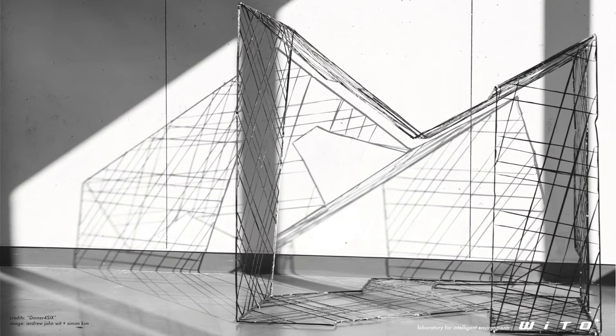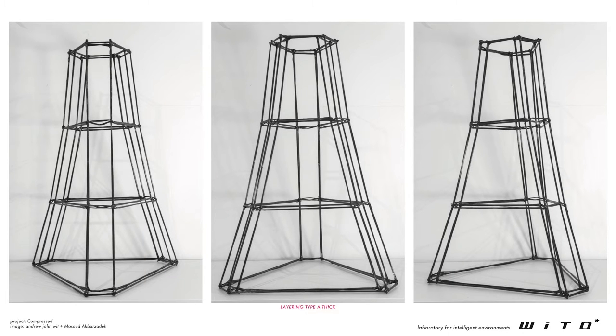The Dinner for Sticks project does not look like this anymore, but this was an early prototype. But this will be realized at full scale again by October when my funding runs out. And so these are a series of projects I'm doing with my friend Masood at Penn, looking at multi-layered carbon fiber structures. So we'll be expanding this much further. And then that is going into a new large scale table that we're building called the tipping table, which is a hybrid compression and tension based multi-layered carbon fiber structure. So this is a very small strand of what I'm working on. I tried to keep it to hopefully the fun stuff, at least for me.